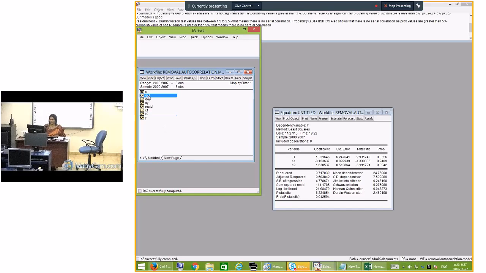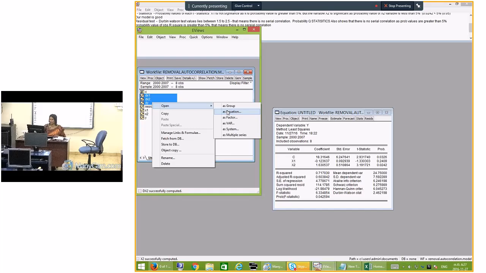So now all our variables are first difference variables.